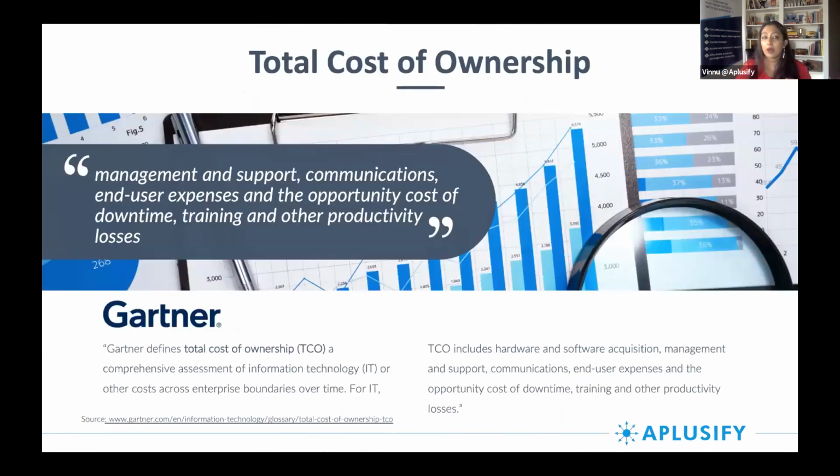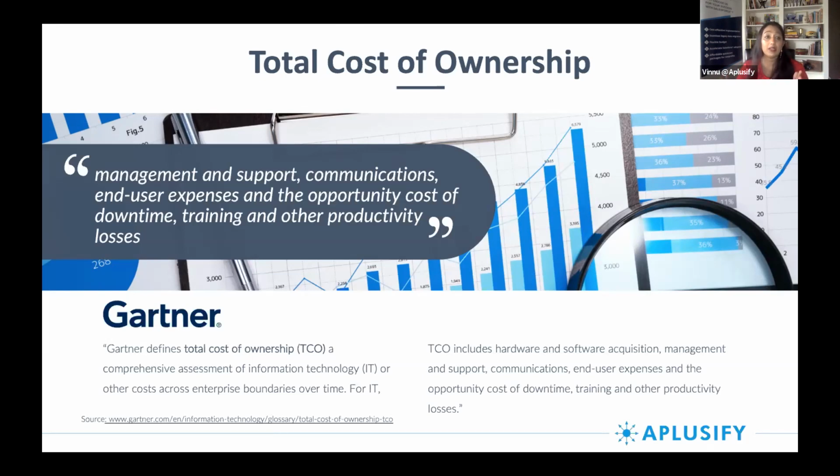Now let's talk about what the total cost of ownership actually is. And according to Gartner, it's everything under the sun. But it's specifically what we are going to talk about today: the management and the support that you need to not only get your system up and running, but also to maintain it and also make improvements and customizations along the way.